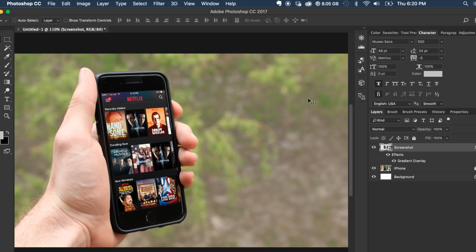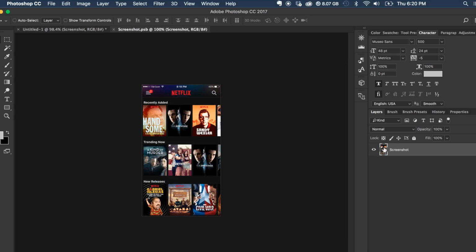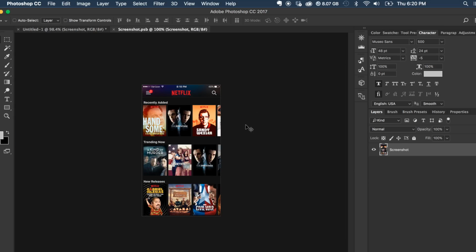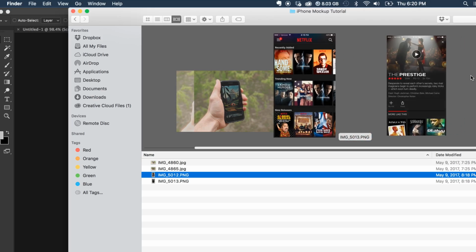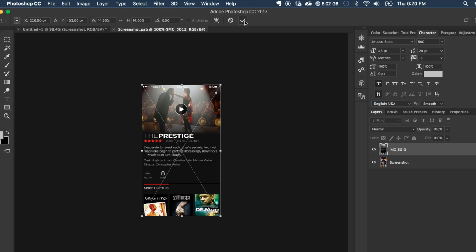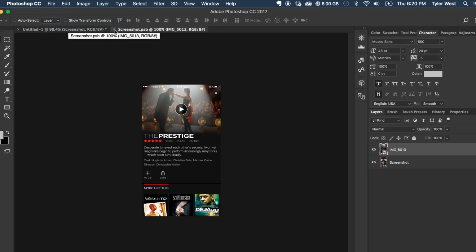And now this is the fun part. We're almost done here. Remember how we made this a smart object? Smart objects are editable, so if you go back into this and double click on this square, you're going to get the unedited version. Just the raw, no effects, no distort, nothing. So now what you can do is open up where you have your other screenshot. We're going to drag it on top here, click Save, and then click Close.